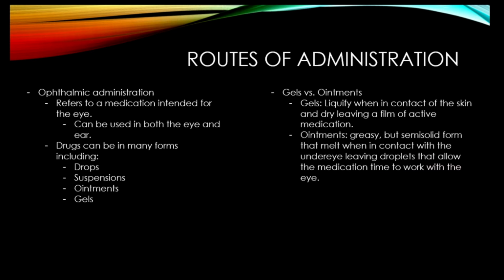Alright, we'll talk about ophthalmic administration. This is going to refer to medication intended for the eye. These can be used both in the eyes and the ears, and I'll go into further detail in the next slide why that's important. But these can have many forms: drops, suspensions, ointments, gels.